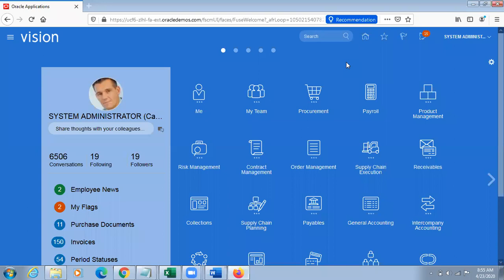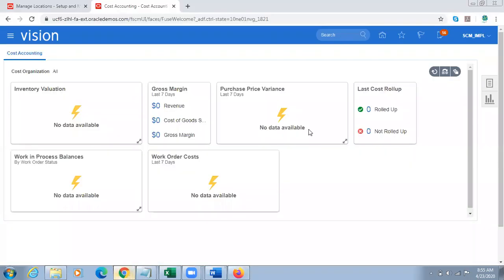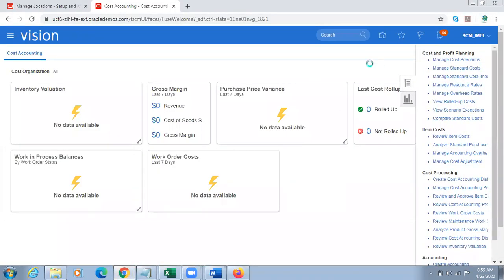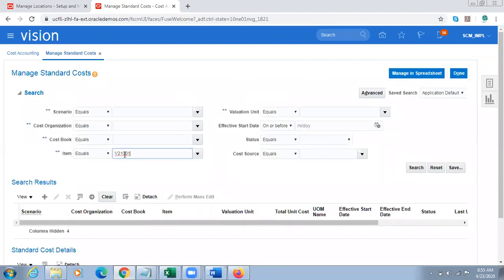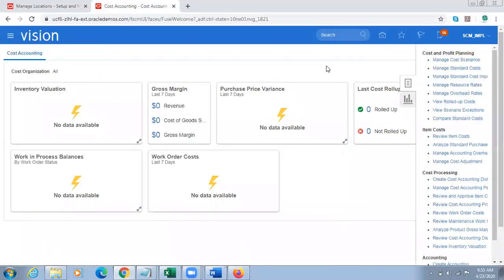Then what is the difference between standard cost and actual cost? That's the valuation, right? It's an estimated cost, not an actual cost. As a variance, you'll get your purchase price variance, right? The cost accountant's job is to make sure the variance is zero or close to zero. It's about the business process. That's the difference between an actual cost and a standard cost. So you mean to say actual cost also we have to enter manually, like standard cost? Yep. I don't know the philosophy of Fusion, but generally the process is the same. The cost method meaning is the same. The process is the same.